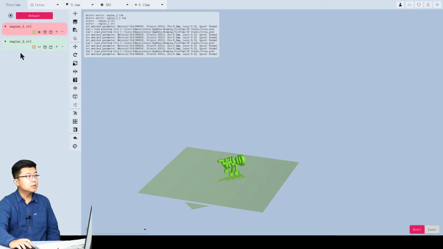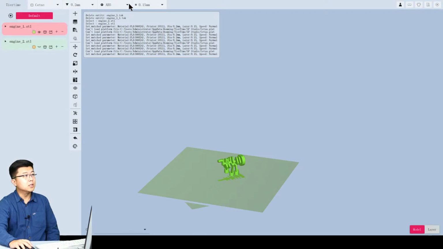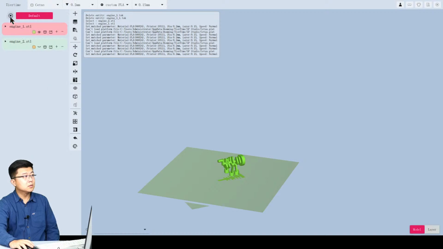Apply. So as soon as you create a new material, and then you choose the material here, custom PLA, whatever settings you changed here will not be updated anymore. The settings will remain what you have set.